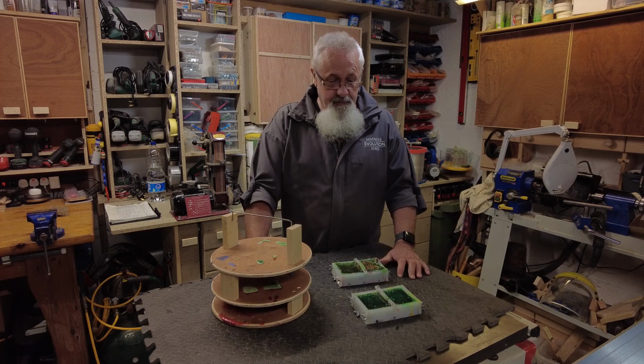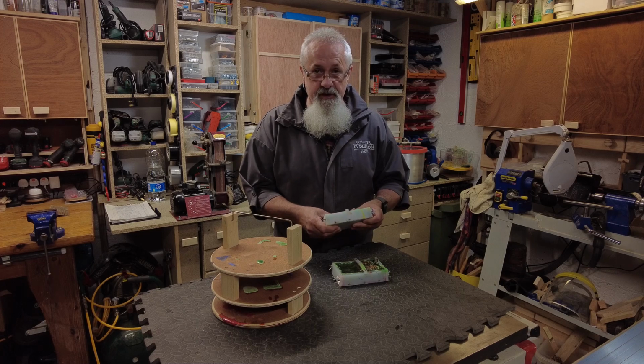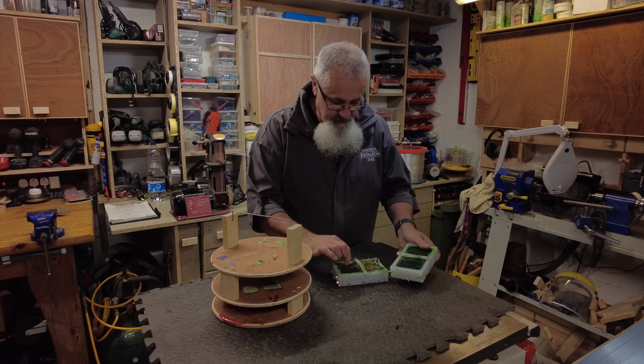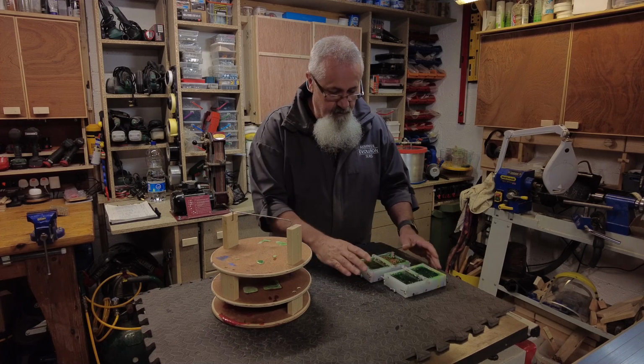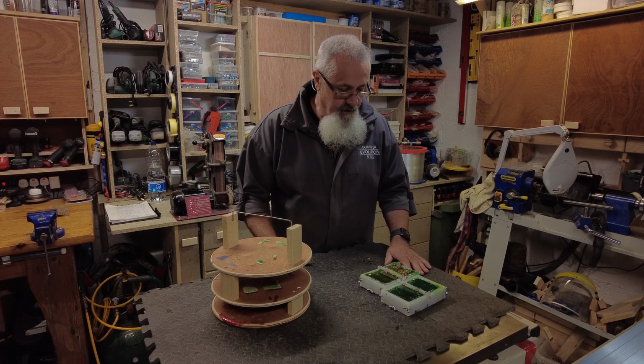Good morning and welcome back. The casting is done. It's looking good. Okay, let me remove it from the molds, clean up a bit, and then I'm going to cut it to size.